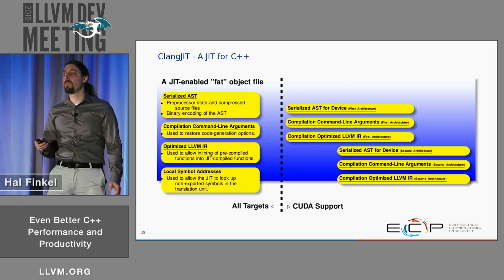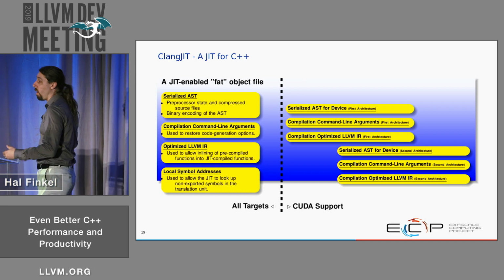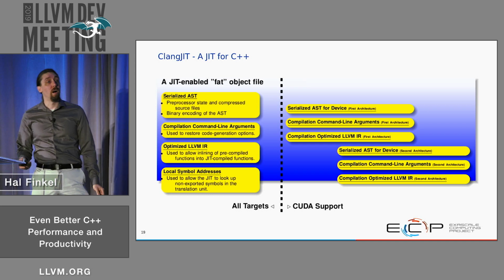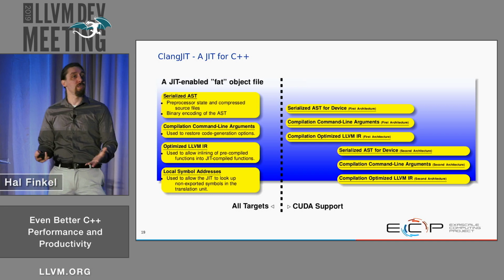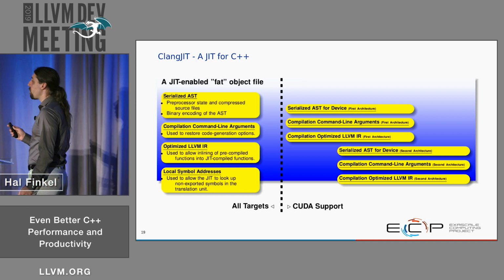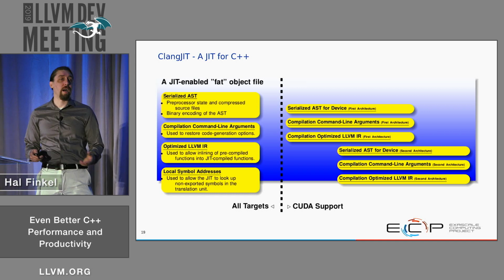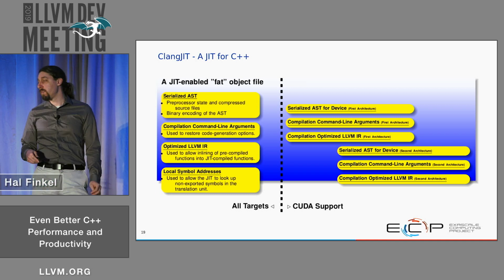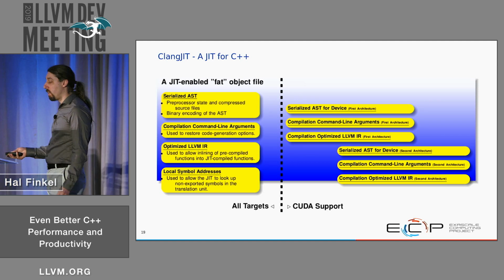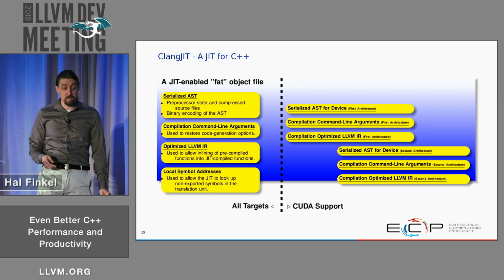And the other thing is that functions that are being dynamically instantiated might call other functions that are in your program. These might be external functions in your program, or they might be internal functions to the particular translation unit in which the dynamically instantiated template lived. Now, if you're calling external functions, then the JIT infrastructure already has a method for looking up symbols, and it's not so hard to hook that up. You can look up symbols inside your process and then link those with the dynamically generated template instantiations.